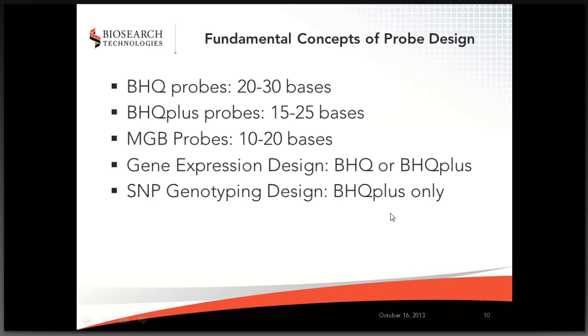So with those properties of a BHQ Plus probe, we also recommend them for SNP genotyping designs because, as some of you know, with SNP genotyping, the designs must be specific enough to discriminate the mismatch bases. So when comparing MGB and BHQ Plus probes, you have to keep in mind that they are each designed according to separate proprietary chemistries, so that each changes the thermodynamics of probe binding.